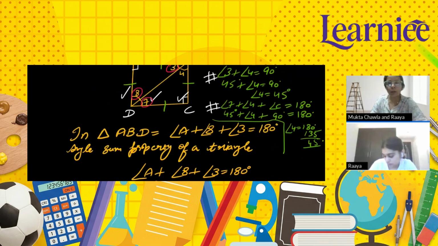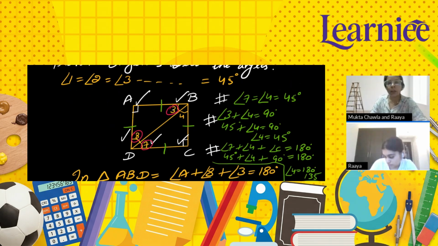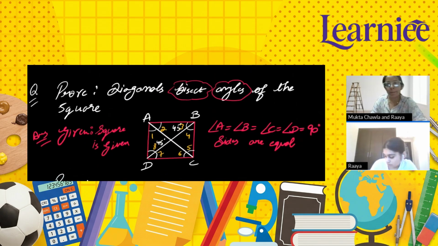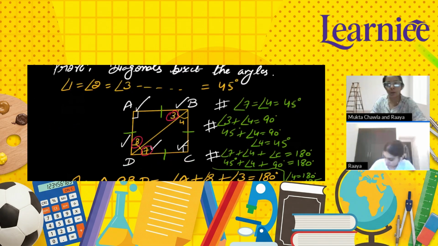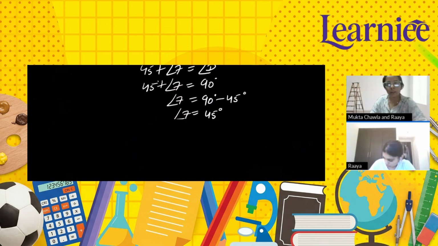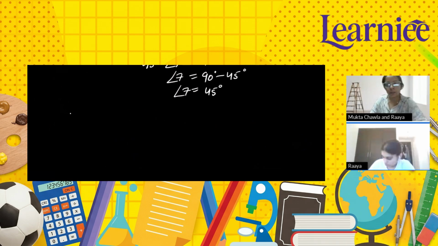So see, now we have got all the four angles, 8, 7, 3, 4, and the same procedure you will be following for diagonal AC and hence proved that the diagonals bisect the angles. Understood? Got it? Yes, ma'am. You need not solve with both the diagonals, but you will be writing at the end that same procedure would be followed for diagonal AC, right? Similarly we can prove for AC.